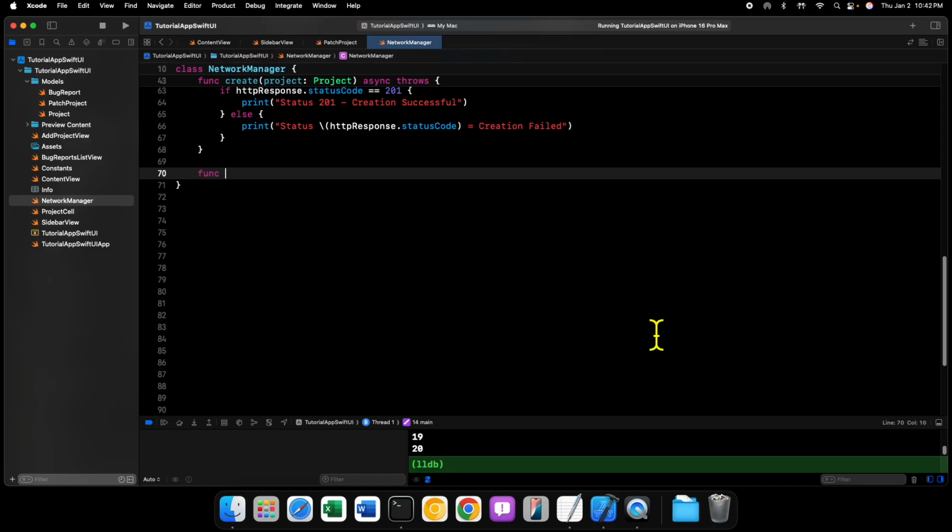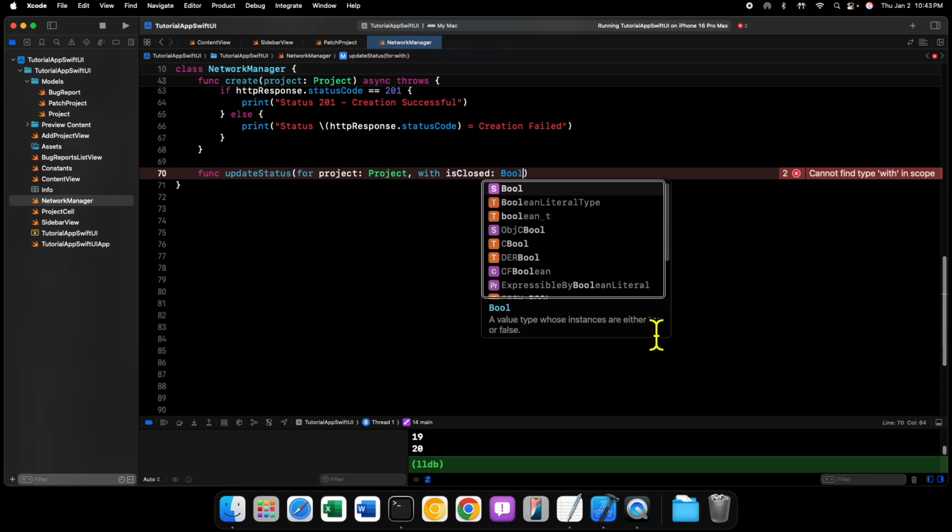Func updateStatus for project. It's going to be of type Project with isClosed Bool.